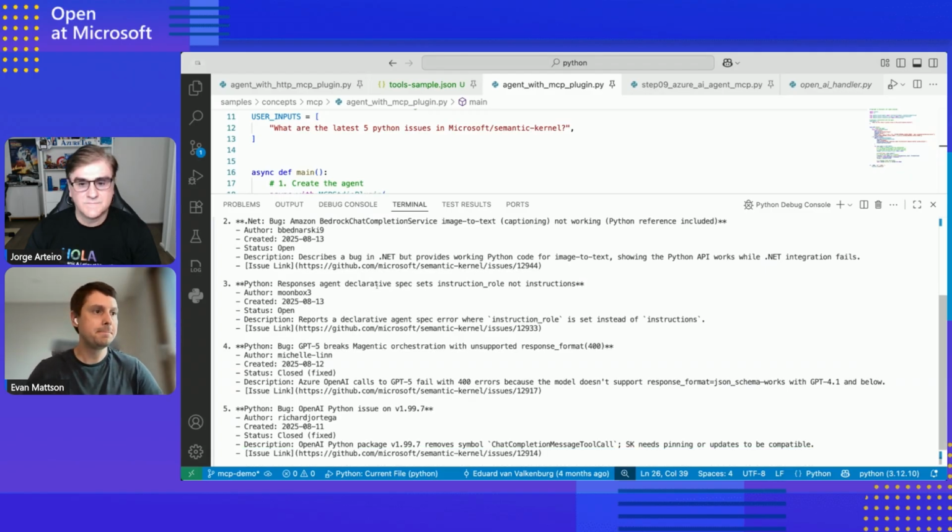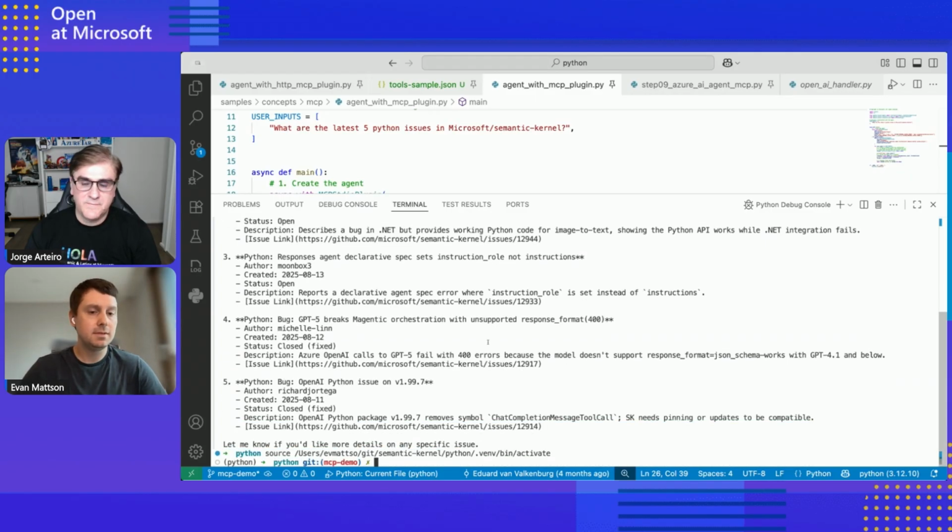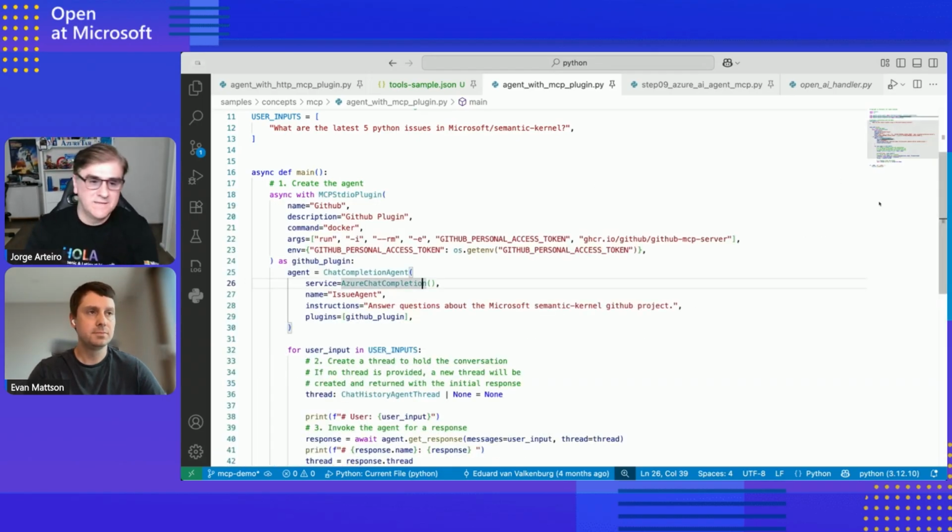But again, in a few lines of code, we're now communicating with MCP servers and leveraging that really useful tool call. Yeah, that's great. And because Semantic Kernel is not only helping with MCP, they help you also with the whole steps of your workflow. You can see that on the first video, and all the process and memory and all these other things, so you don't only have to think about your logic. That's what I really like on that.